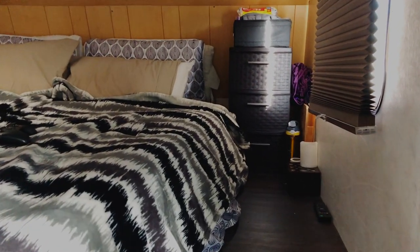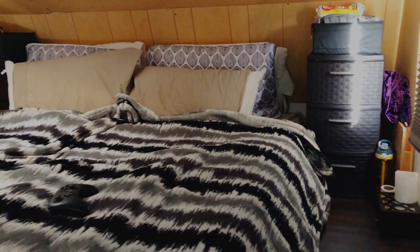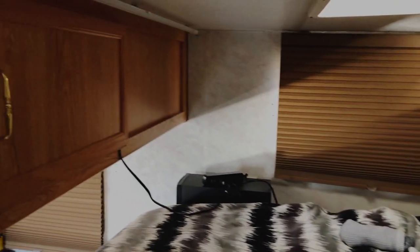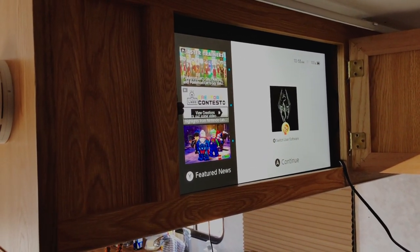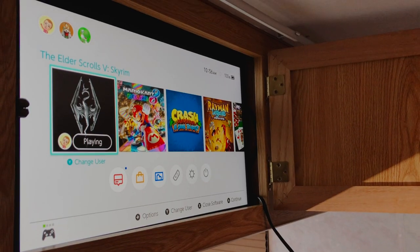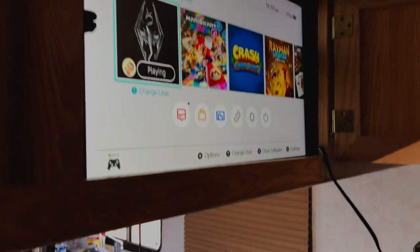Each of us has one of these small three-drawer storage units — that's where we keep all of our clothes. We significantly downsized, so everything fits in there, with the exception of large hanging sweaters which are in another closet. Up here we've got one cabinet, and inside we keep a monitor. Our Nintendo Switch is hooked up in the back with a little extension cord running to the plug-in. We've got Skyrim, Mario, Crash Bandicoot, and stuff like that. There's a little cord hanging down that plugs into the sound bar below, since the monitor didn't come with speakers.